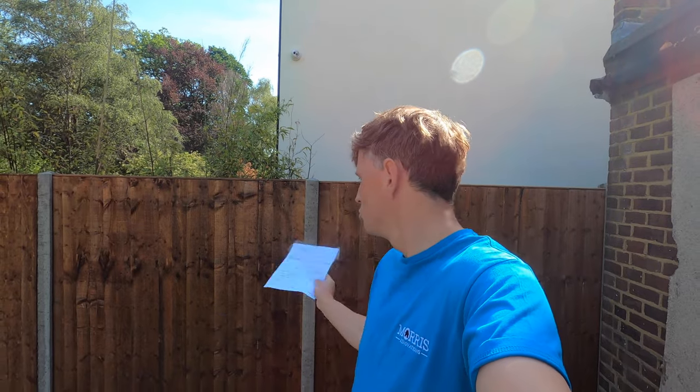Two concrete posts either side, they were £16 each, and then for each concrete post you need cement mix for the guys, and they usually use about a bag to a bag and a half per concrete post, so that was £5 each. That brings the whole thing in, so the two concrete posts, the cement mix bags and the closeboard fence panel, at £79, and as I said, compared to Homebase at £70, it's a really good saving.